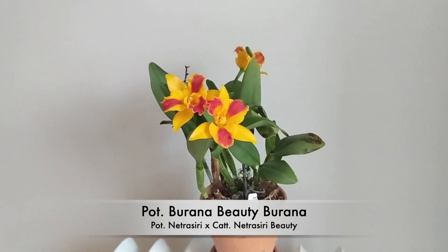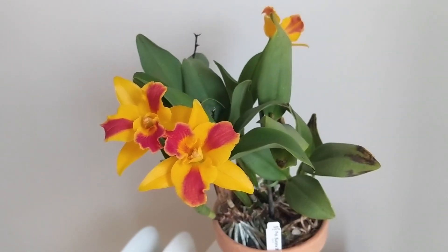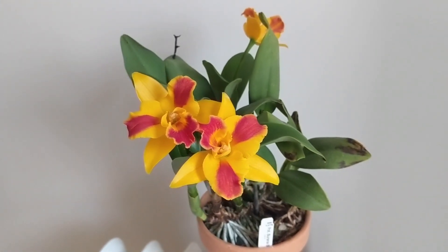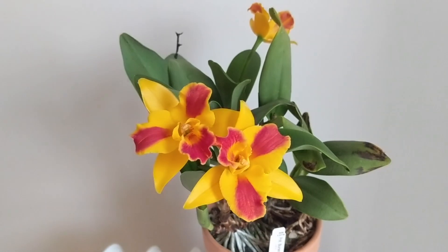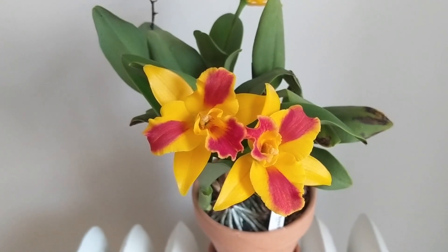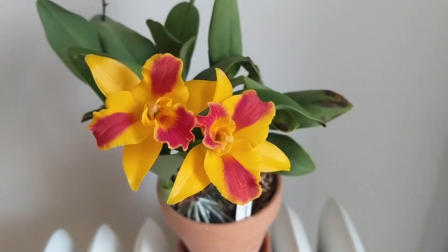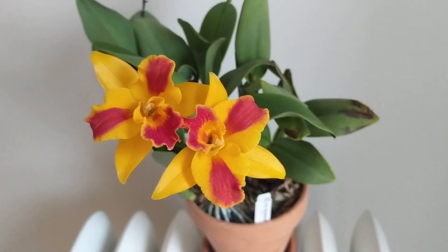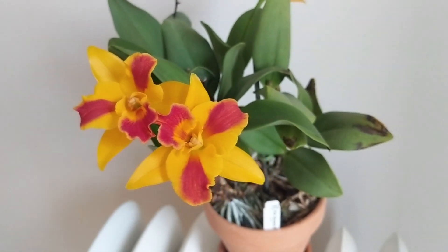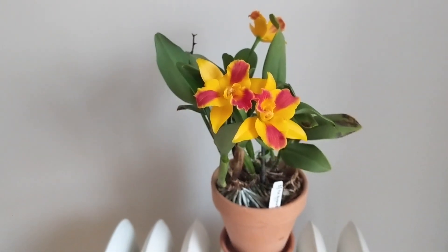Let's start looking at the blooms for January and February. First up is the Potinara Barana Beauty. This is a very beautiful hybrid, very easy to grow, and quite compact. It blooms for me maybe four times per year, so if you're new to growing orchids this is one I highly recommend. It has a nice rosy fragrance — eventually that fades into something different, but it starts off very rosy. I'm not a huge fan of the yellow and red flowers, but with the fragrance and bloom frequency it's worth it. This time it gave me blooms from two different growths.